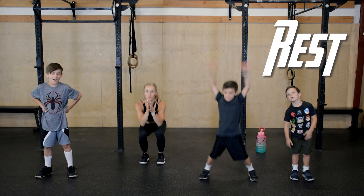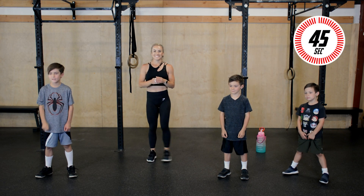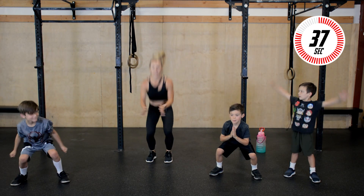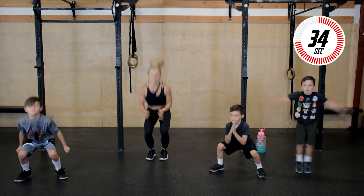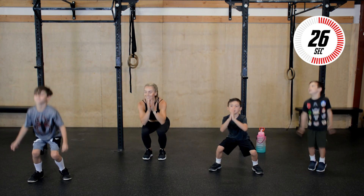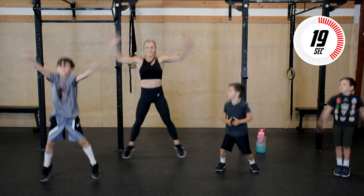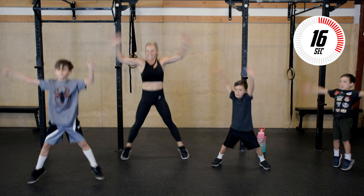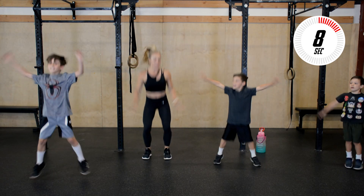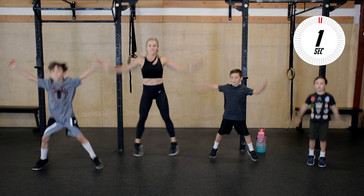All right, next up we have jumping jack squats — we're going to jack out and squat. Just like that. Let's go — out, squat. Just do normal jumping jacks if you need, or if jumping jacks is too much just step out. There are options. Good job, you guys, keep going — get that heart rate up. We're warmed up now. At any point move to normal jumping jacks. In three seconds we get to rest. And rest — grab a drink of water, shake that body out.